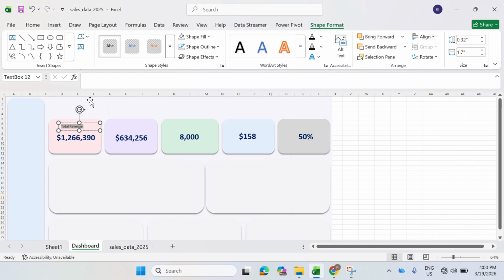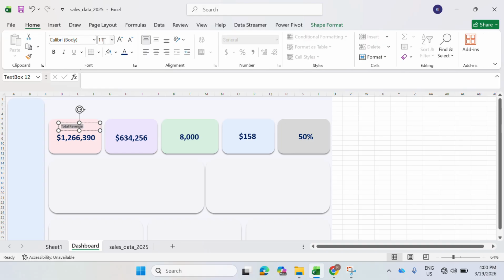Then let's make it, is 11 not good? Let's do 12. Let's do 14. So I'll be using the blue color for this one.